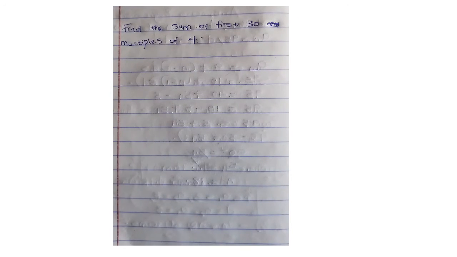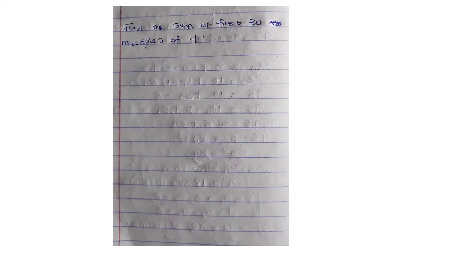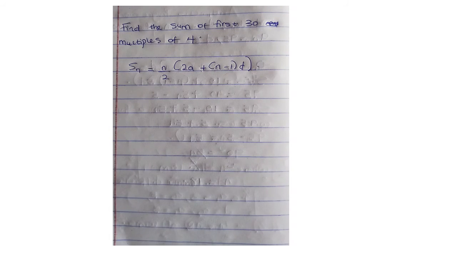Alright guys, given another example, I have to find the sum of the first 30 multiples of 4. The sum of the first 30 multiples of 4, and we are given the equation of the sum of the first n terms. So the sum of the first n terms is given as, right. Now this is the sum of the first n terms. Alright, now we're going to make use of this formula for this question, and we're going to write out our main parameters for this. The first term is given to us as 4.